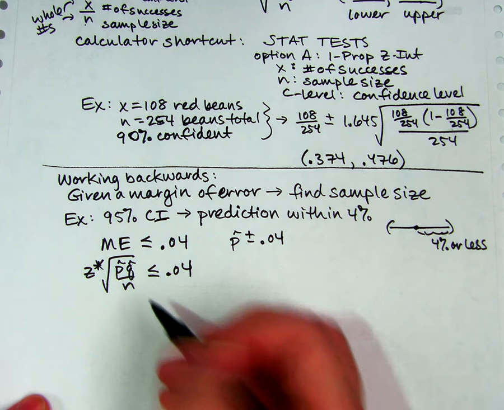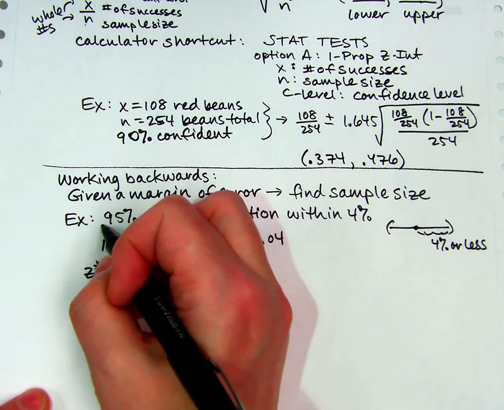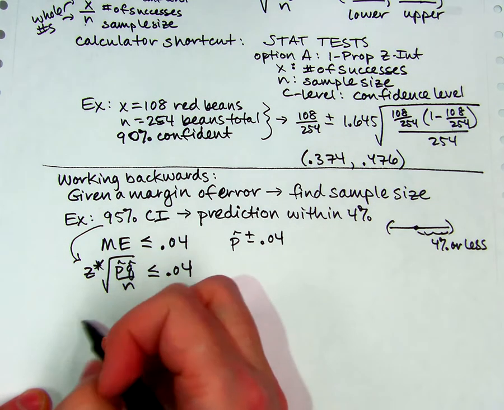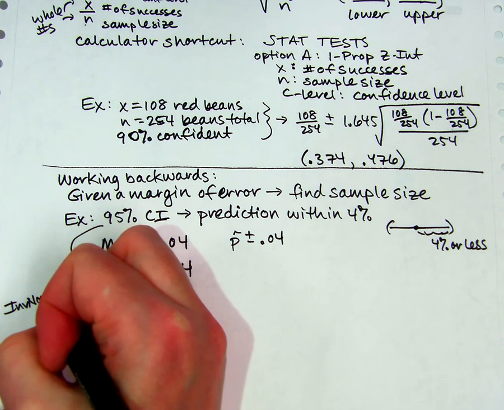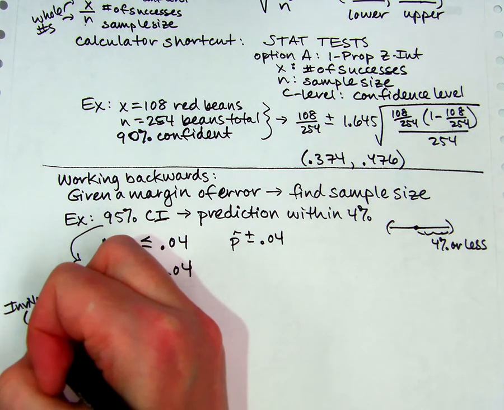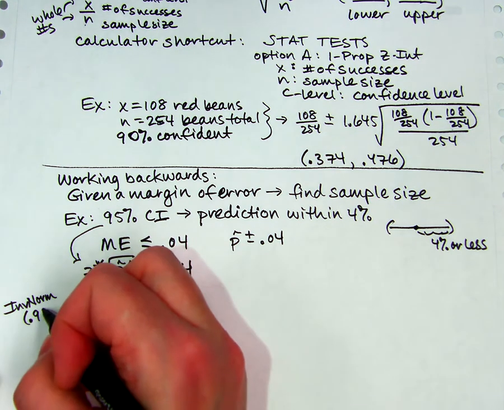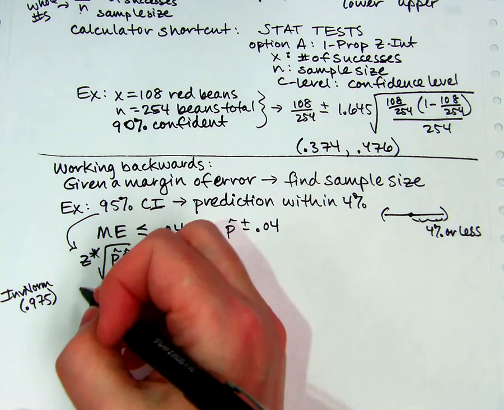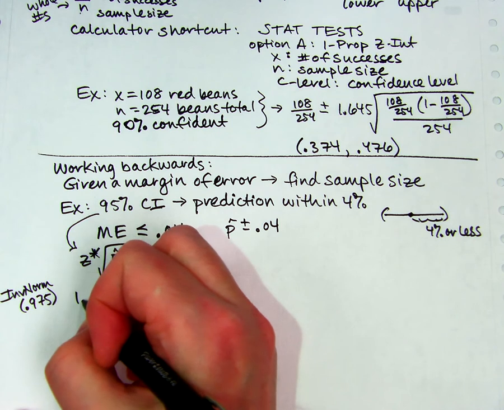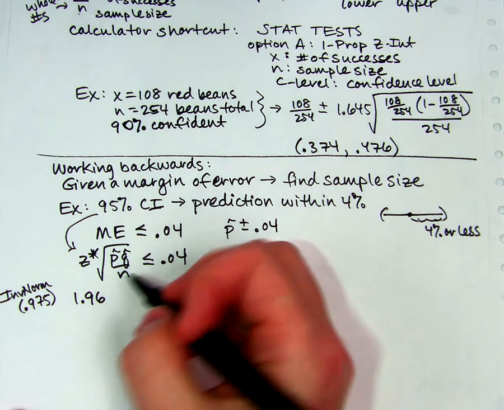But what you can do is you can say, okay, I can find z star at least for 95%. So I'm going to calculate z star based on 95%. That's inverse norm. Remember, it's the 95% plus a little bit more, so 95% plus half of the extra 5%, and somebody in class would probably tell me what that is. It is 0.975. So inverse norm of 0.975 gives you the z star. It's 1.96. I happen to have that one memorized because it's so common. So z star is great.